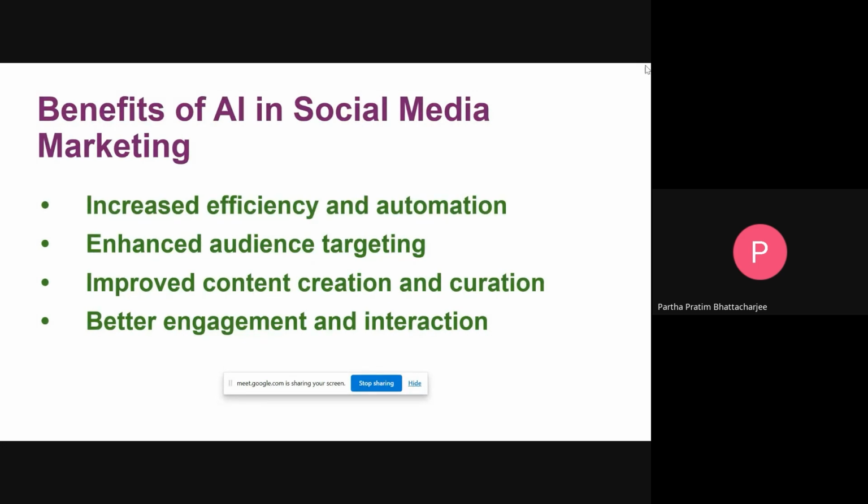And according to that, we'll enhance the audience targeting. Social media marketing is different from the normal marketing process. Where is it different? If we have print media, or video media like television, we want to take the audience from the outside world, so we are adding audience. But in social media, we are eliminating audience. We have a database of billions of users in Facebook, as an example. I think Facebook is almost 3 billion something.